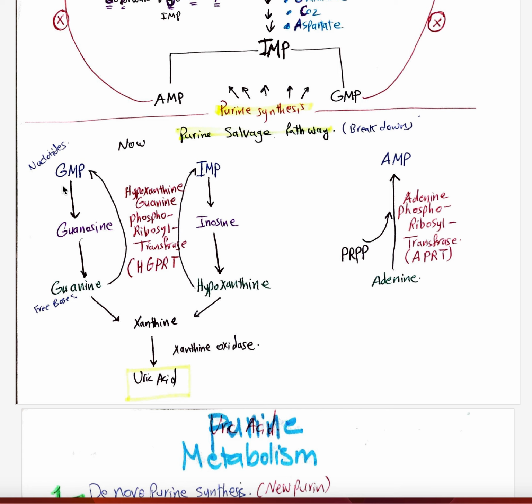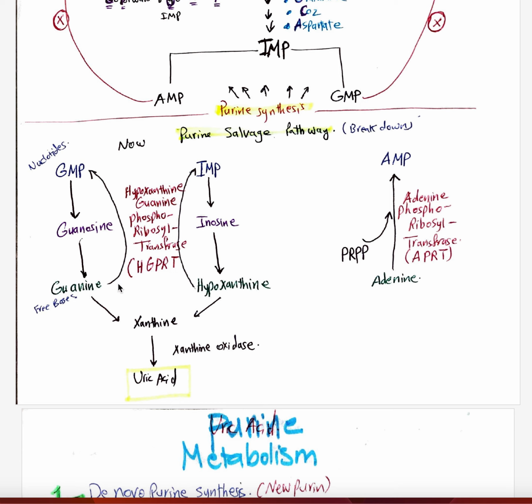And guanine monophosphate leads to guanosine, and guanosine leads to guanine, and then guanine to xanthine, and then by the help of xanthine oxidase, that leads to the formation of uric acid. So we have to know that adenine monophosphate has no role in the formation of uric acid. So we have inosine monophosphate to inosine, hypoxanthine, xanthine, and then uric acid. Guanine monophosphate, guanosine, guanine, xanthine, and uric acid. So that explains why purines lead to uric acid.